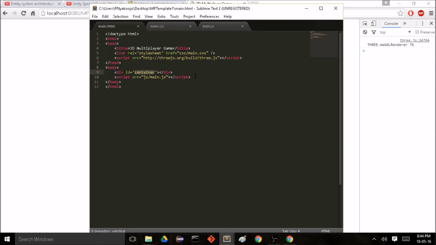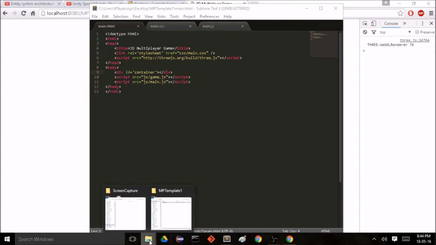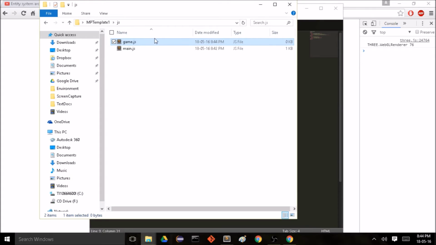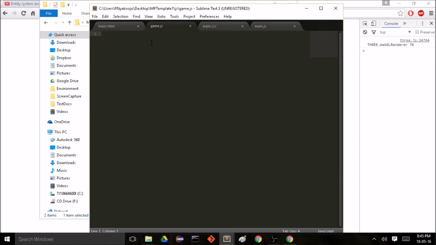Let's just put a sphere at the center. So I'm going to copy this script and create a file called game.js, and we can go directly to our file in here and create text file game.js. And I said let's have a function where we load the game, and inside that function we load the environment and initialize the player.